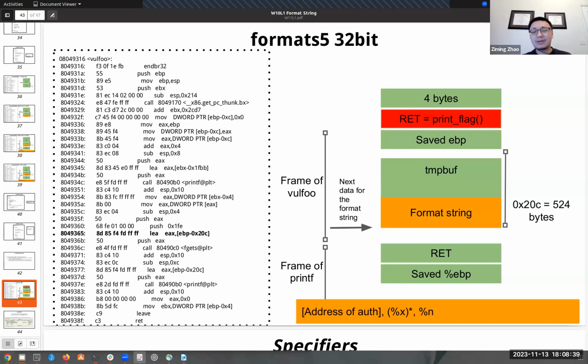Imagine that the format string and buffer overflow were discovered in the 80s, and return-oriented programming was discovered in 2008, 2009. For 20-something years, no one discovered that we can do this. Before that, we were developing all kinds of shellcode. Then for 25 years or even longer, no one realized that we don't need to inject shellcode. We can just weave the random bytes in the memory together, and they can be arbitrary code. They can be our shellcode. The first time you hear that, you'll feel, oh, this is really crazy. It has been 15 years since this was discovered. So we are going to do that next week.